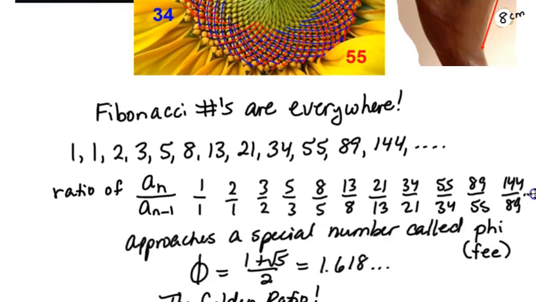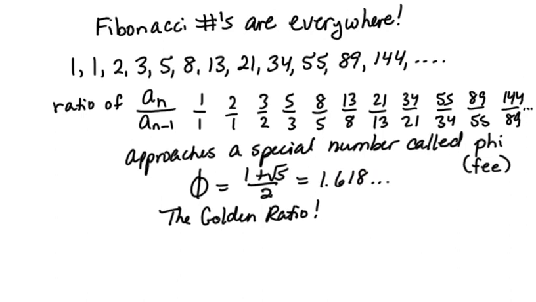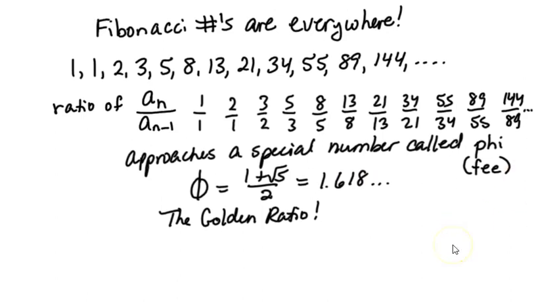And all of this kind of boils down to this perfect number. We have those special numbers, pi and e. Well, there's another special number called phi. Phi is formed by taking the ratios of each successive pair of Fibonacci numbers. So if we take 1 divided by 1, 2 divided by 1, 3 divided by 2, 5 divided by 3, and so forth, and we keep going, that ratio approaches closer and closer to this exact value, 1 plus the square root of 5 over 2, or 1.618. This number is known as the golden ratio.